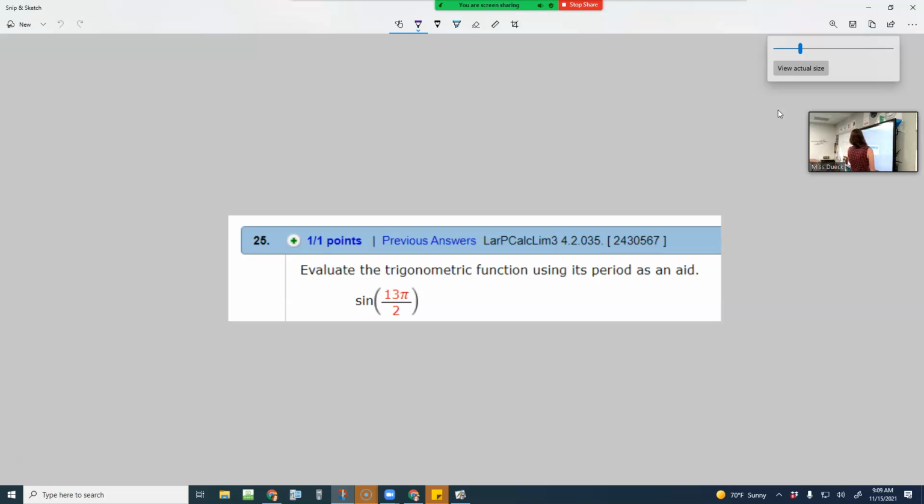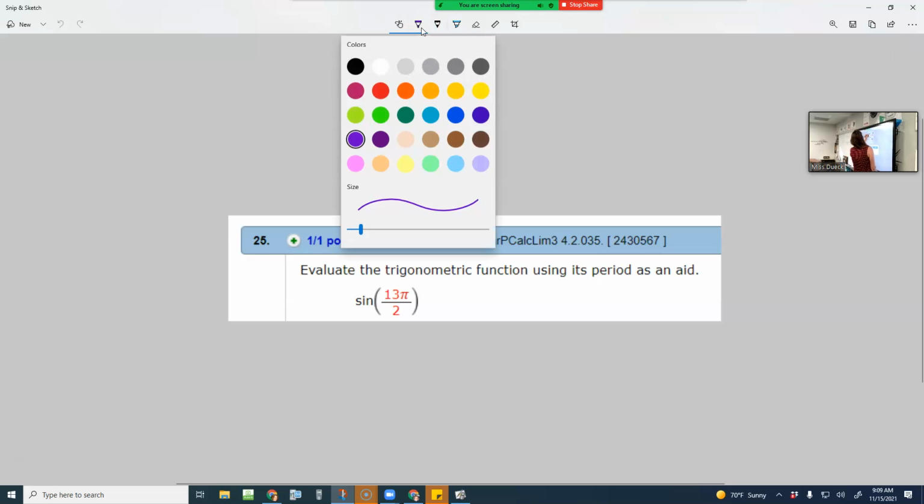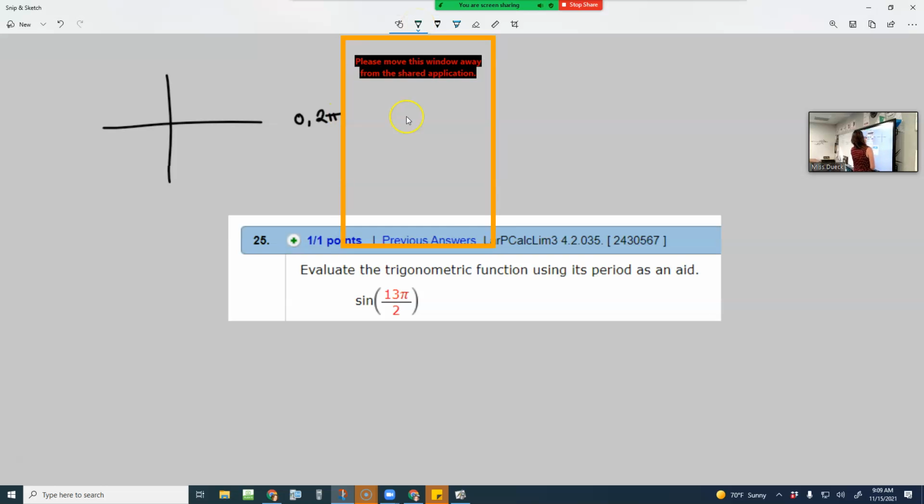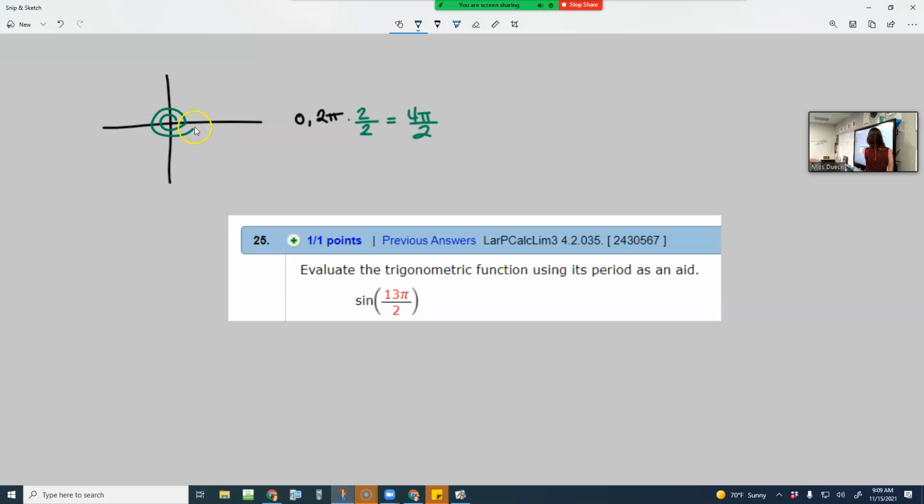So we actually want to use the knowledge that we have. Anyway, 13 pi over 2, look in your unit circle. I know it's not there, but use the knowledge that you have. A circle, you spin, it's positive, you're spinning positively. Guys, what is 2 pi in terms of halves? 4 pi over 2, exactly. So what does it take for me to do an entire revolution? 4 pi over 2. Well, how many 4 pi over 2s do I have? I have 4 pi over 2, 8 pi over 2, 12 pi over 2, and one more.